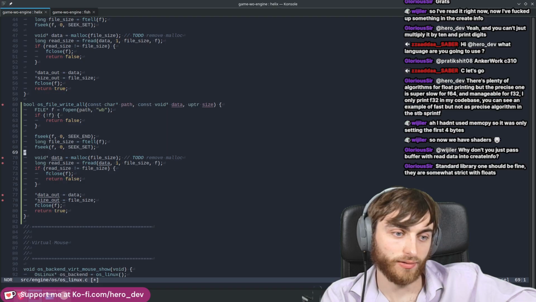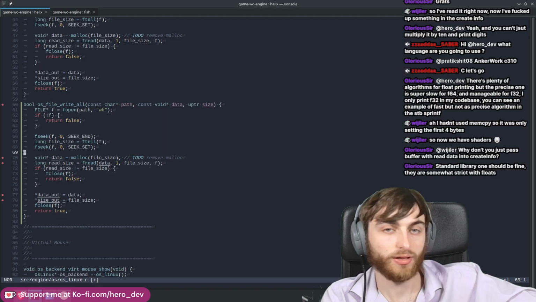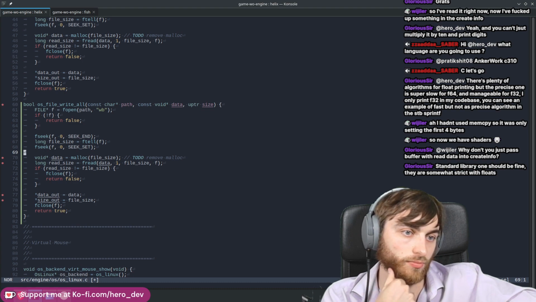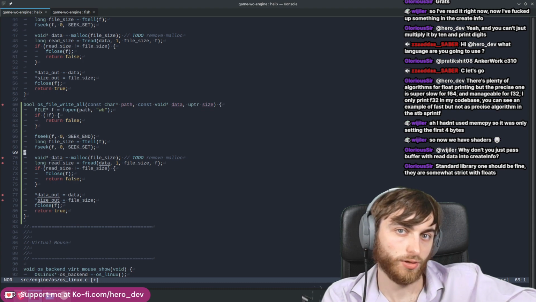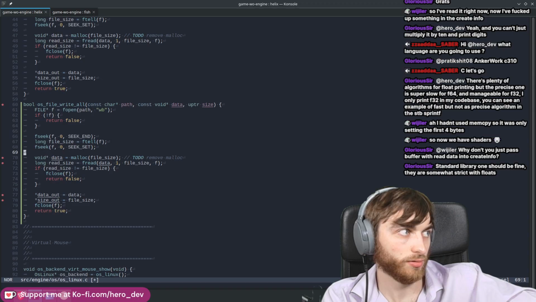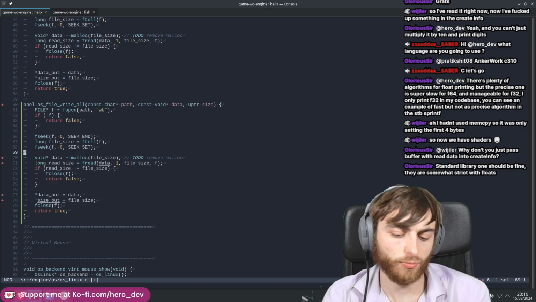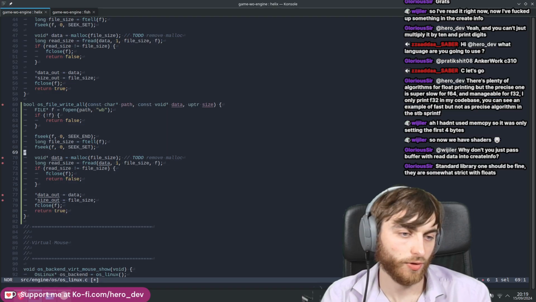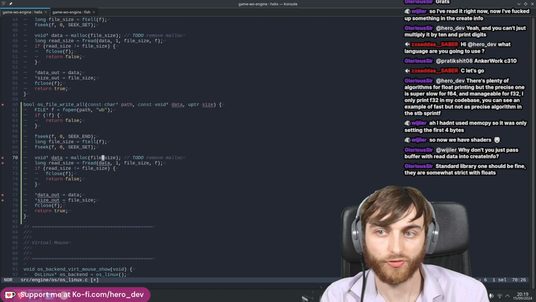So maybe what we need to do is not use floating point in that case and actually store it as an integer between and then that should be good enough. Yeah, so when we're using floats, we're just storing them as ints if we need it to be precise.